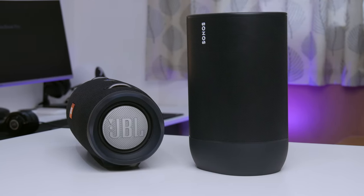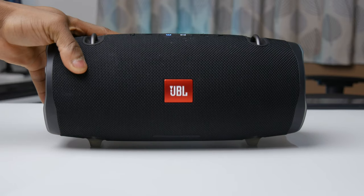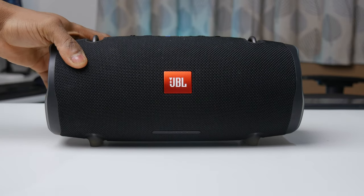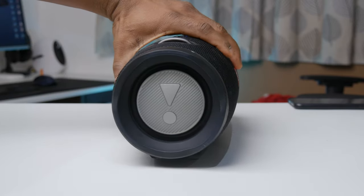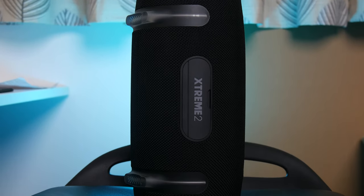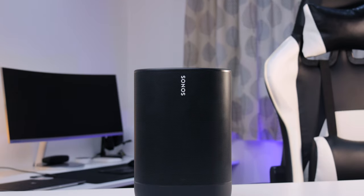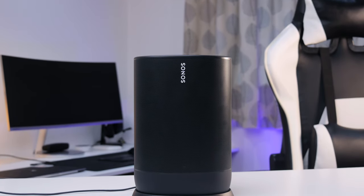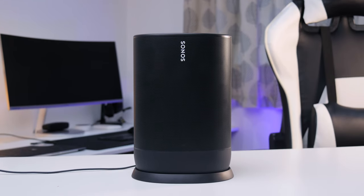Although you are getting more features on the Sonos Move, the Xtreme 2 turns out to be a slightly better overall package and will appeal to many more consumers as it's way cheaper, more rugged, easier to set up and use, has better battery life, and packs as much punch as the Sonos Move. While the Sonos Move is still better suited for those already deep into the Sonos ecosystem and just need a portable speaker to occasionally use outdoors.